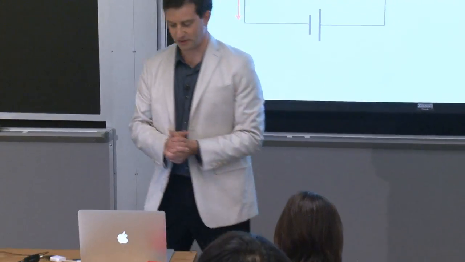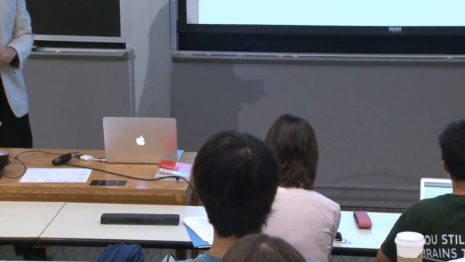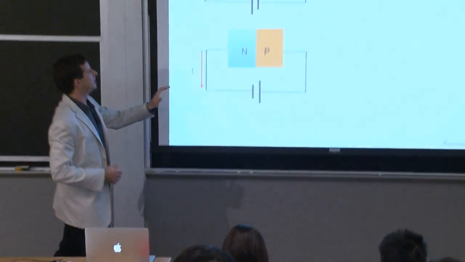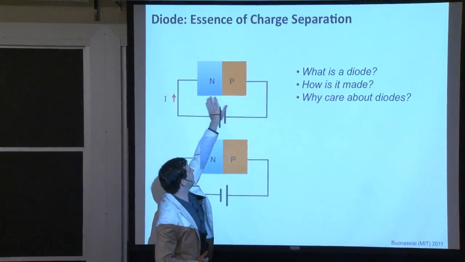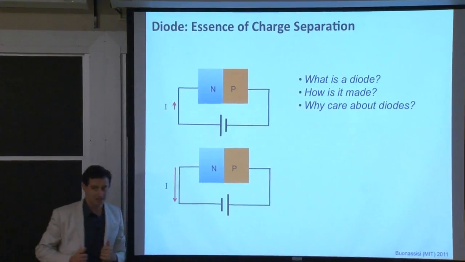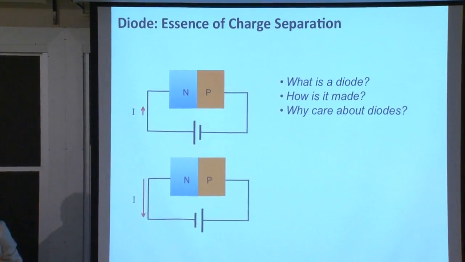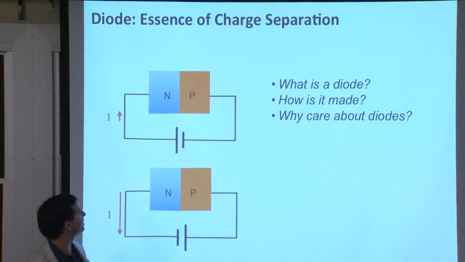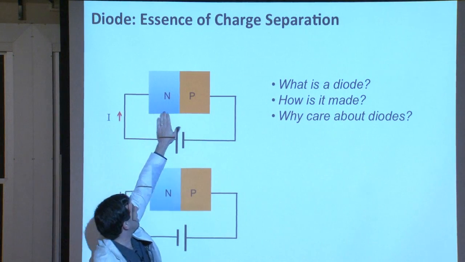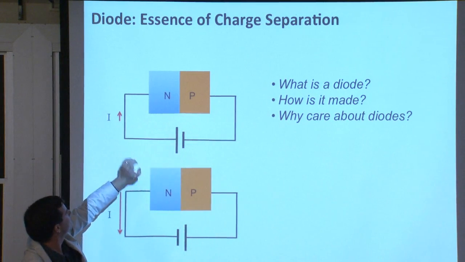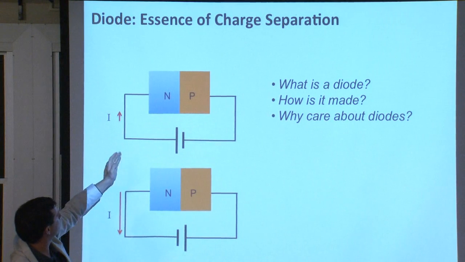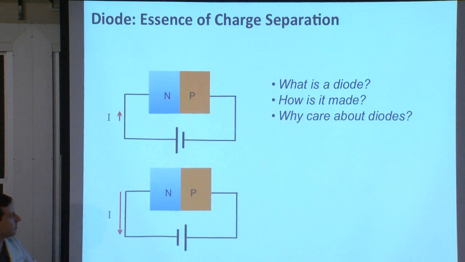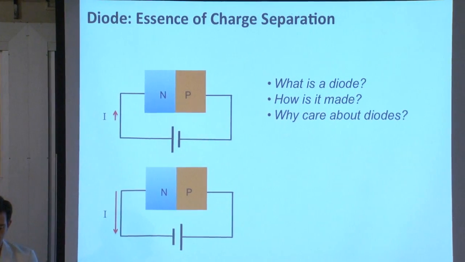But just to situate ourselves, these are diodes. The essence of a diode is that you have a dissimilar material on either side of the device. That's why I've worn these dissimilar colors today to denote that on different sides. And of course, you have this mixed region in the middle. We have here an N and a P on either side. And if current is attempting to flow in one direction, it will be barred. But if it attempts to flow in the other direction, it will go through rather easily.